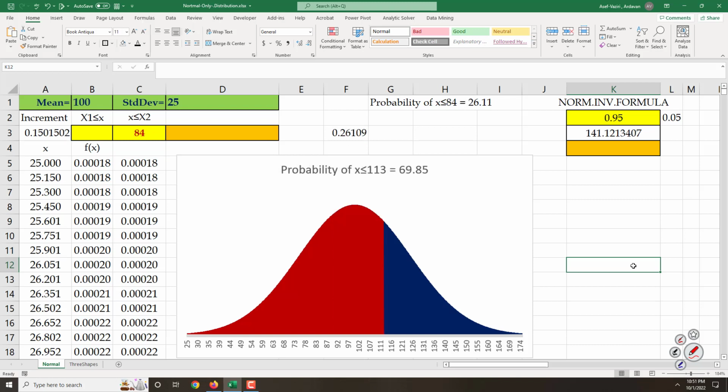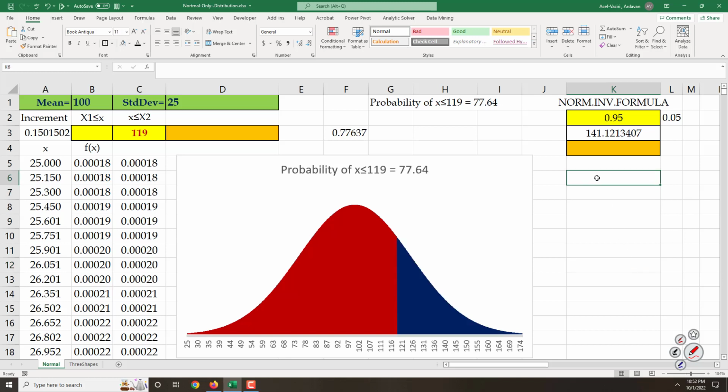I get another number. I get another probability. Could you tell me what is the characteristic of the red area? The red area is between 0 and 1.